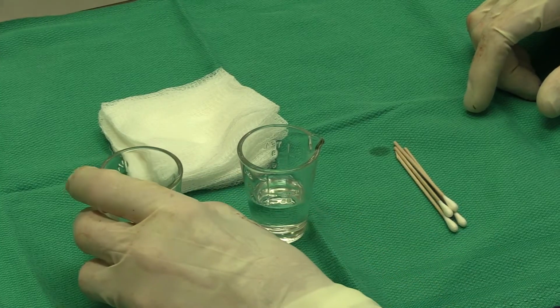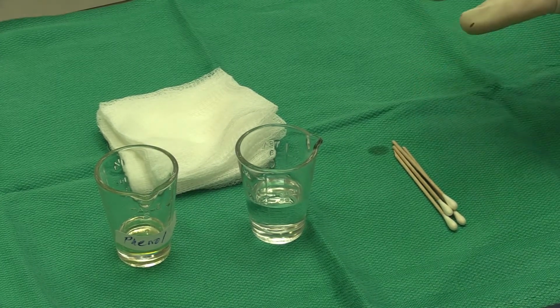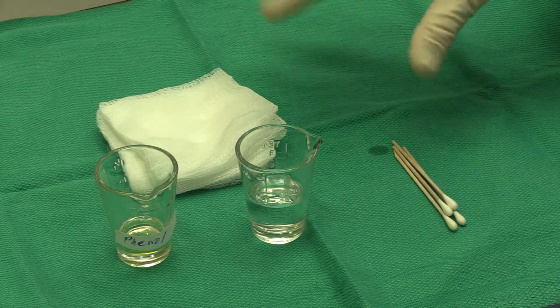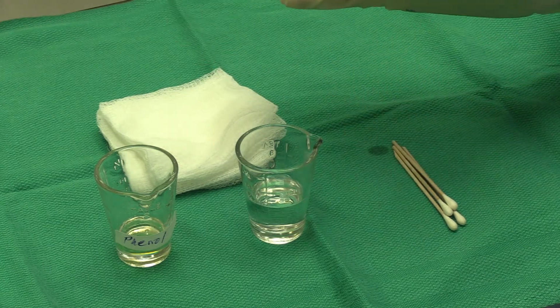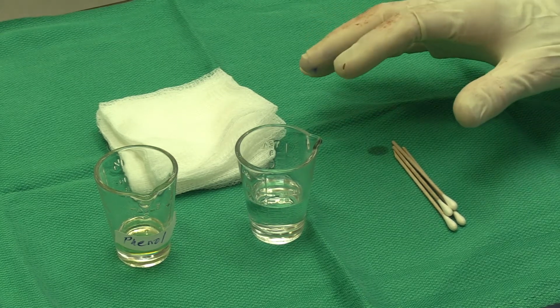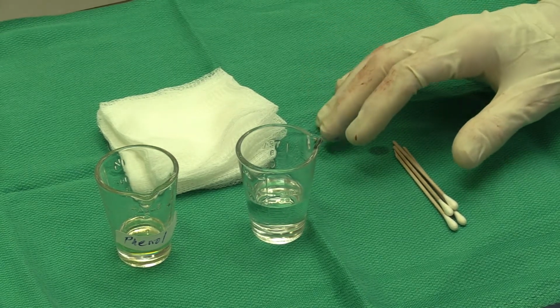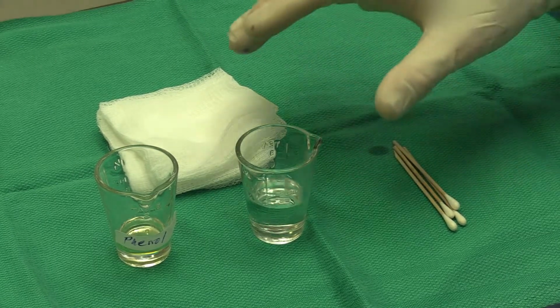So this is a peel, an intraoperative peel. I'm doing this sterilely, talking sterilely, and I set it up on the sterile field so I could touch it. But there are many different types of peels. TCA, trichloroacetic acid, is probably the most common amongst the deeper peels, not including salicylic or glycolic acid peels.